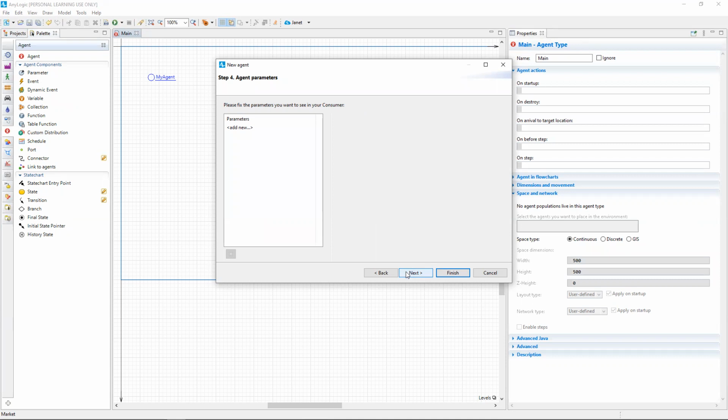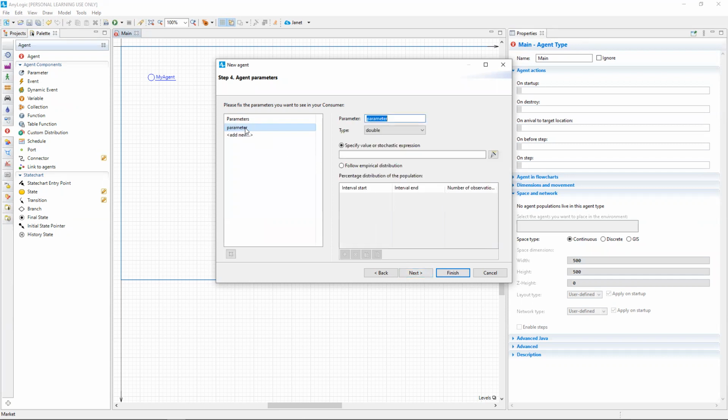And it will define the percentage of potential users who become ready to buy our product during a given day. In the parameters table, click Add New to create a parameter. In the parameter box, we will change the default parameter's name to Ad Effectiveness.